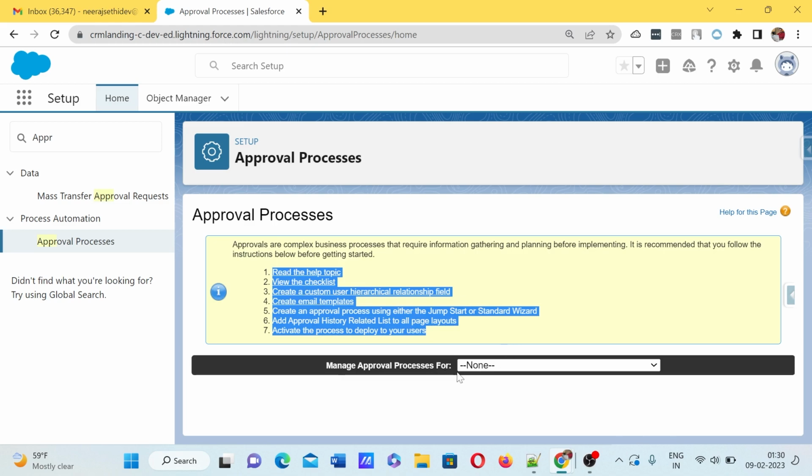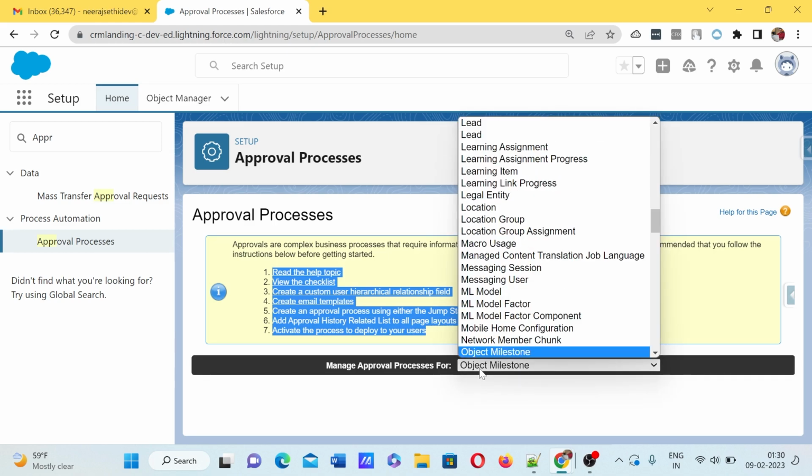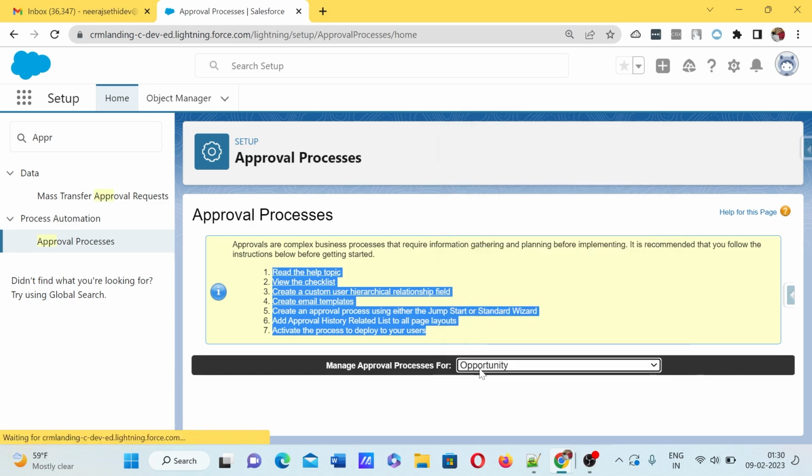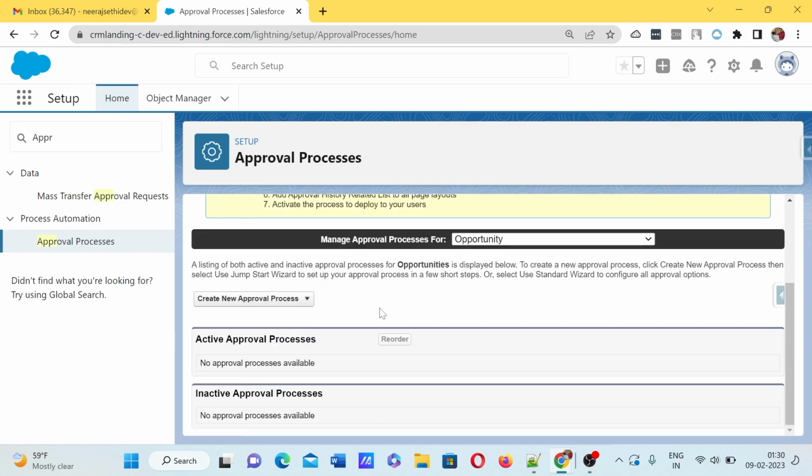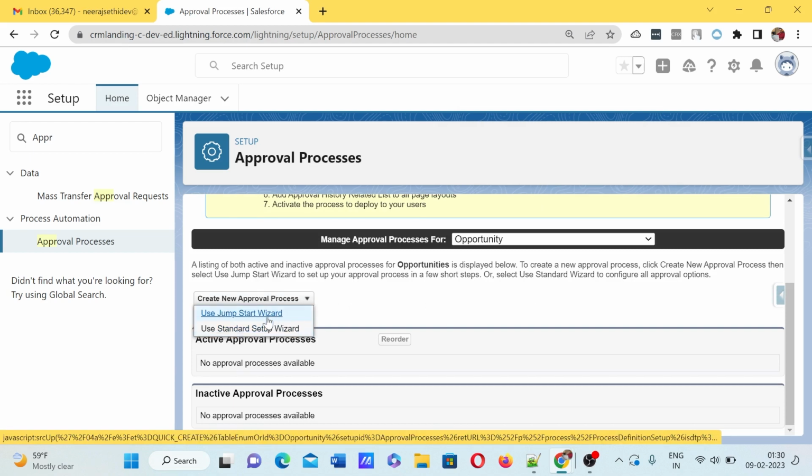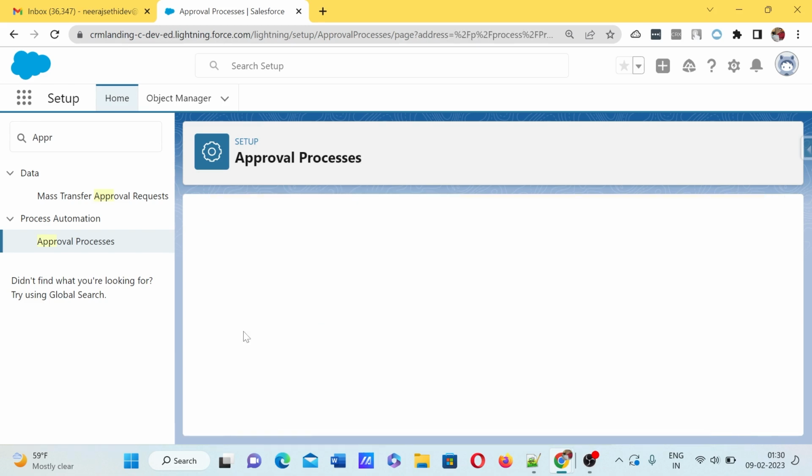Here we have the objects. I just want to set it up for opportunity, so I select this one. Now we have two options: one is the jump start wizard, another is the standard wizard. Jump start is the latest one. If we are experts, we can go ahead with that one. If not, for now we can go ahead with standard.